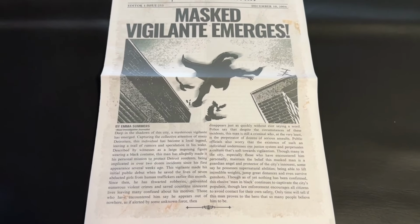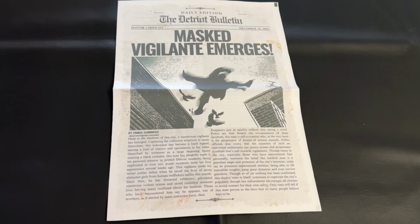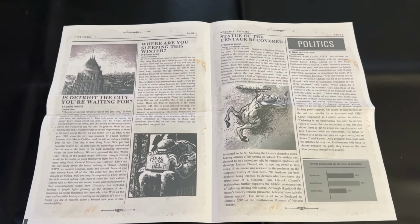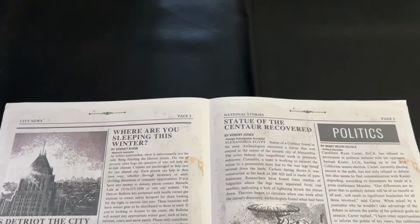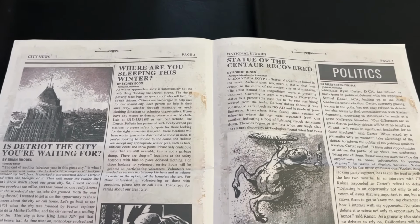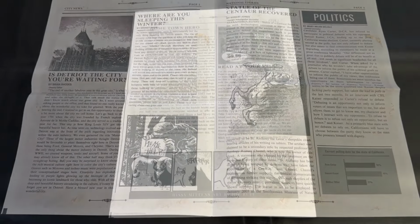It was really cool to have a faithfully reproduced kind of newspaper print as almost a prop to go along with the book. Like I said, it really helped with immersion, and it had been a while since I've held an actual inked newspaper in my hand. You know, I grew up with these around all the time, so a ton of nostalgic value here. Obviously, there's still print newspapers, but I think they're getting rarer and rarer these days.